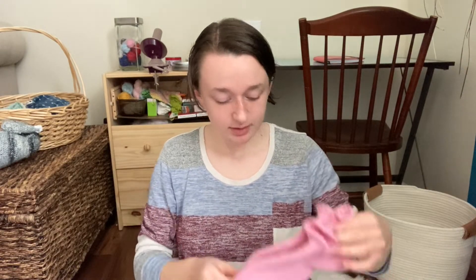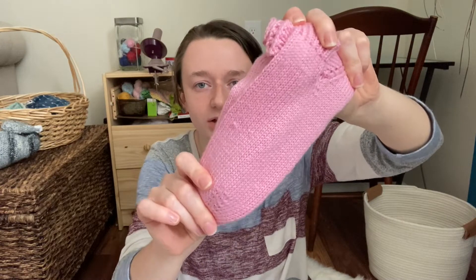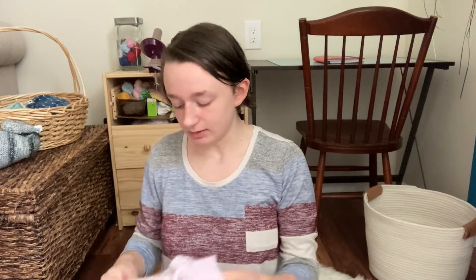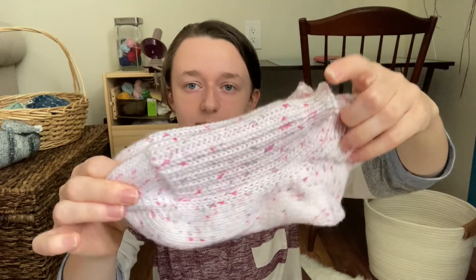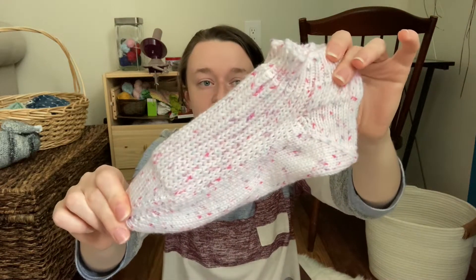I did this pair of shorty socks out of DK — Yarnby Sweet Delights, I think the colorway is Pinkaboo. This is the first draft of the brioche socks with the stockinette heel and they're so squishy and perfect. This pattern will be coming out hopefully for a mid-April release, so super soon. I just have to finish a couple things with the pattern, get it out for testers. I actually want to film a tutorial to go with the pattern just talking about a few things about this sock. So that's on the agenda — it's so pretty.